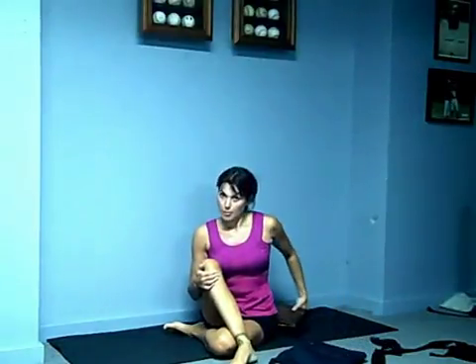Now we're going to come back to seat and work a little rotation in the spine. You're going to bring the left heel by the right hip, right foot up and over. Easy enough for some, not so easy for others. Your butt has to be on the ground — your right hip cannot be off the ground. If it is and then you go to twist, you're creating more tension in your back, especially on the right. So you want your butt very grounded before there's any rotation, and your back as long as it can be. If you can't do this, sit on a block. If you still can't get the foot over, put the foot on the inside of the knee — no big deal.